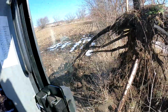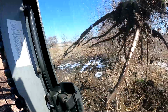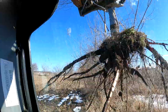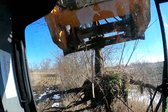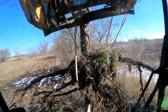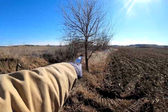This is why trees are kind of a nuisance. See how this tree's really not that big, but look how far this root goes into the field. Shoot, that thing probably went 5-6 feet into the field. That's a 12-foot long root, and this tree really isn't that big. You can kind of see it's maybe 15 feet tall. It's only 8 inches in diameter, if that. Not too shabby. That's why we're trying to get rid of these trees, saving some yield and some damage on equipment. Whew, I need a little break. Made it this far, so a lot of these trees I can't get. Like, that's too big.